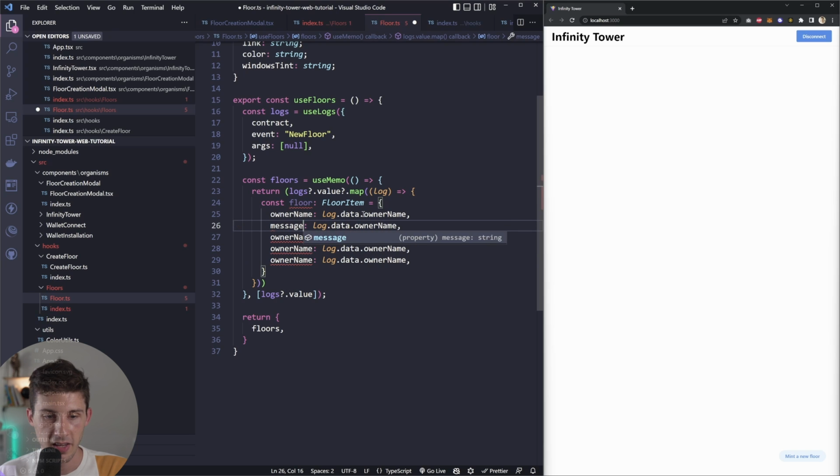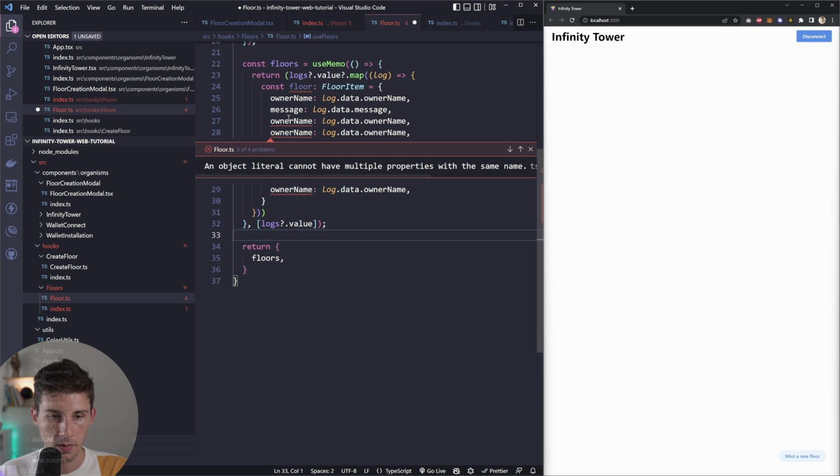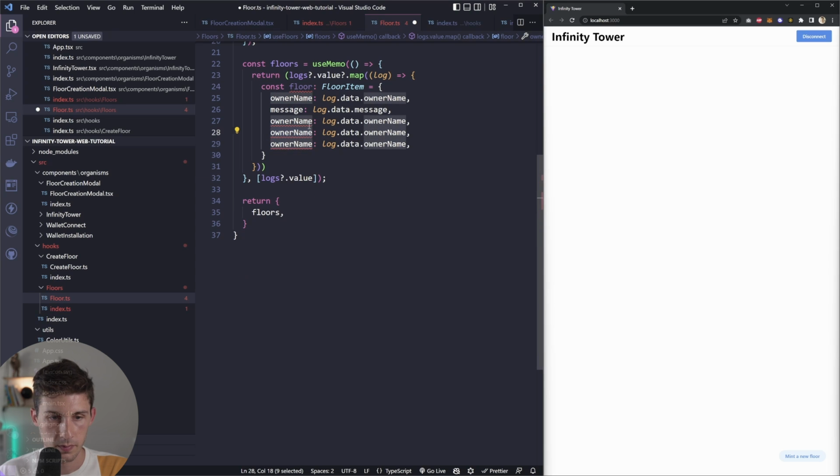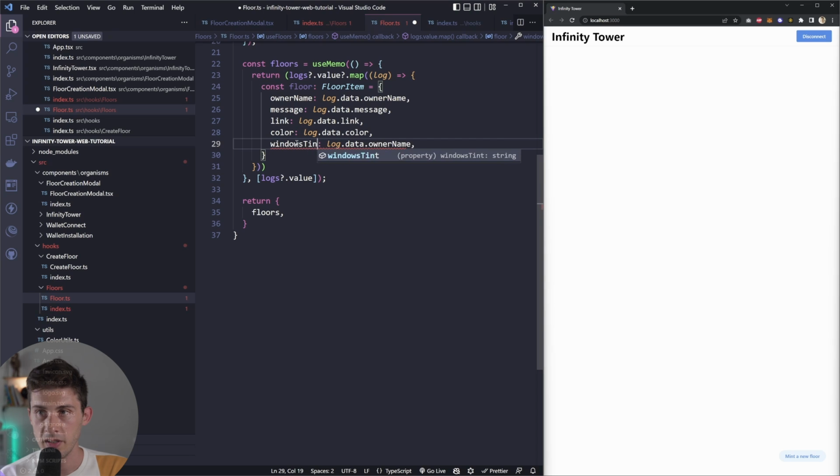So we have the message, the link, the color, and the Windows tint.